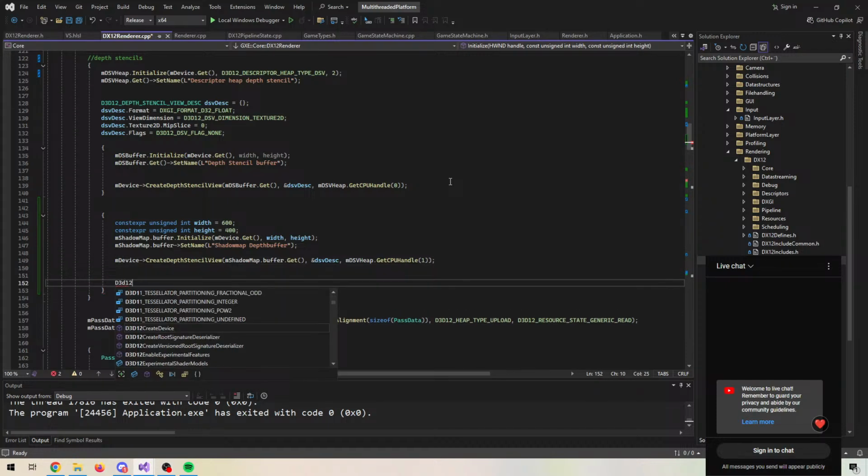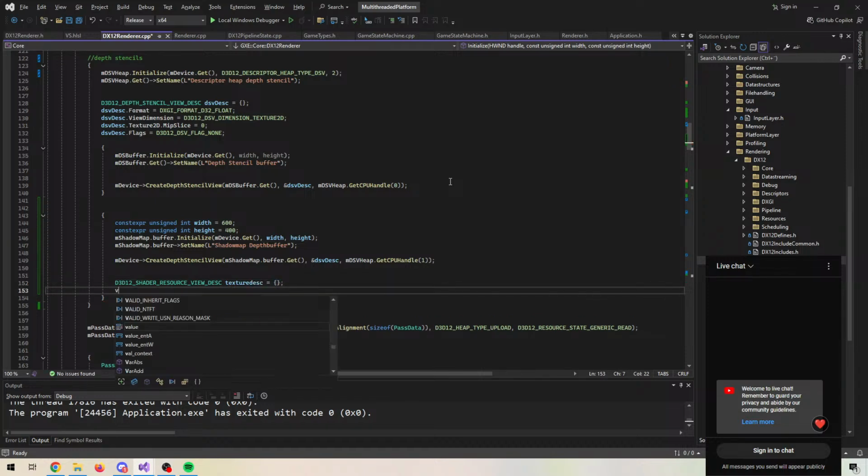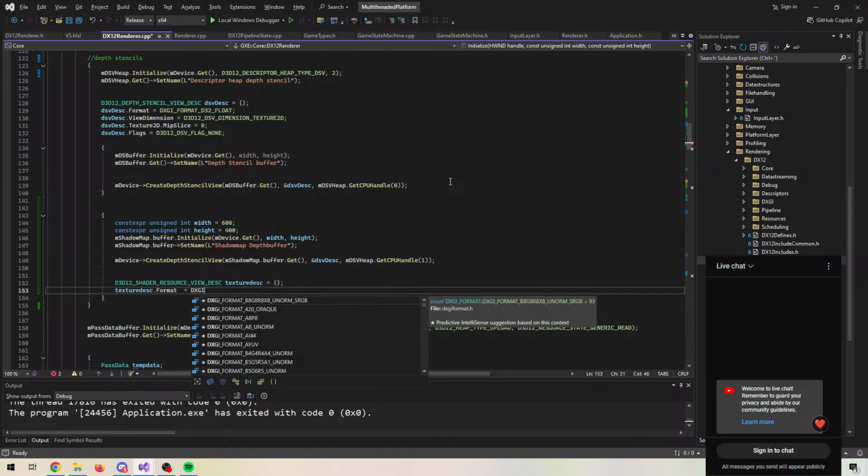We will also create a D3D12 shader resource view description, texture disk format, and we will have our R32 float.